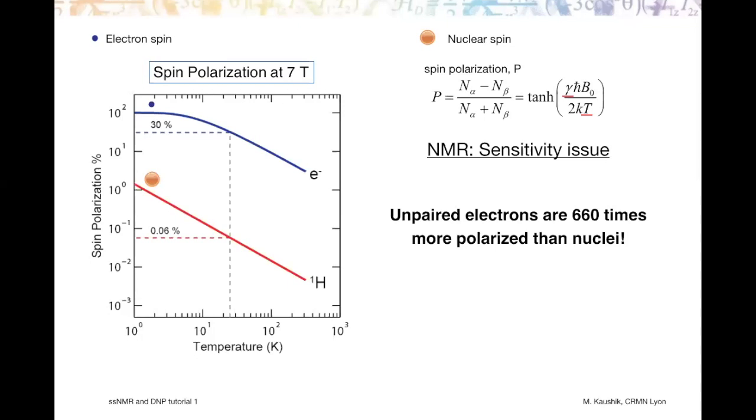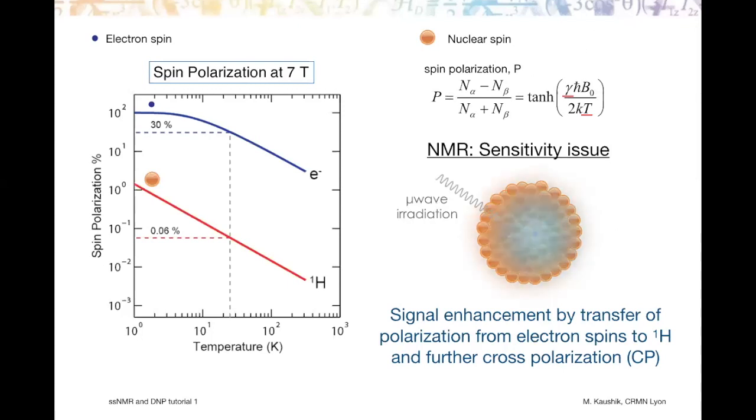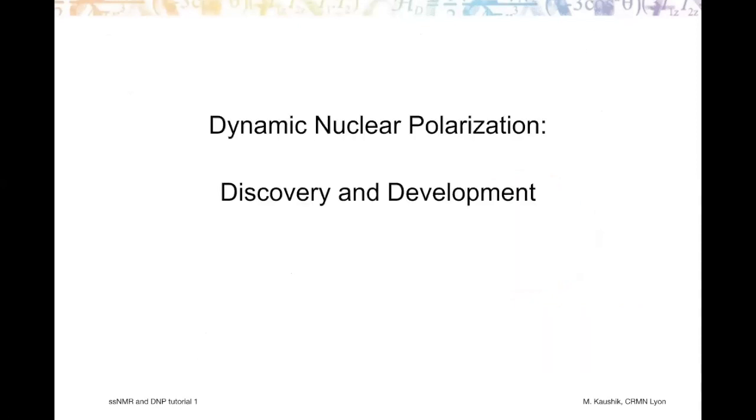So what can be done is use hyperpolarization. By irradiating microwaves on a sample that contains electrons embedded in nuclear spins, polarization can be transferred to the neighboring nuclei, and therefore signal enhancement can be obtained on the nuclear spins with a better sensitivity. So this idea was discovered a long time ago and has been developed after that.